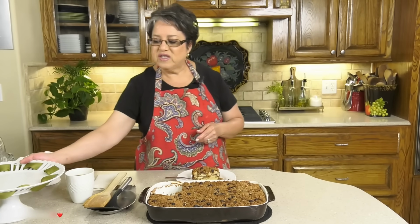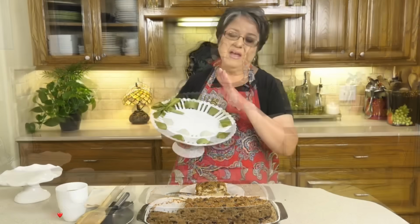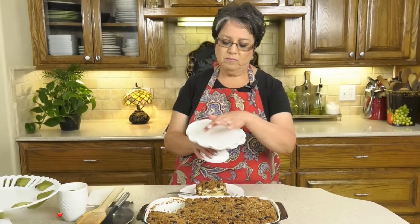Now I wanted to show you these dishes that I have here. This is one of my cake stands, my favorite. I love it because I can change the ribbon to any color and it goes with any theme. When I'm having just a couple over, you can put 2, 3 pieces here. So this is my Ron's favorite Blueberry Pecan Coffee Cake.